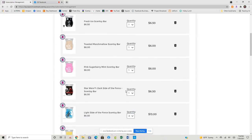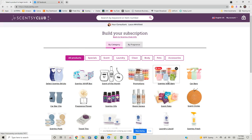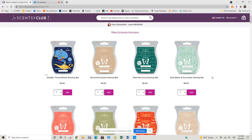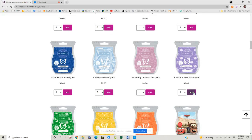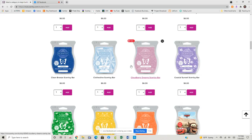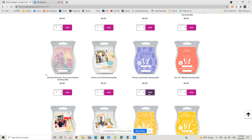So we've got those — we changed my brick, adjusted a couple of things here. And we're going to go ahead and add more items, because there are more bars that I need to make sure I get to keep if they don't return. We're going to go through alphabetically. Coastal Sunset — I'm good with one bar of those. I really, really like this one, but with as many of the new products that have come out, I haven't gotten to warm it too much. Another one that I really like for upstairs specifically is French Lavender — now this is an extremely herbal lavender, so it's got to be one you really truly enjoy.